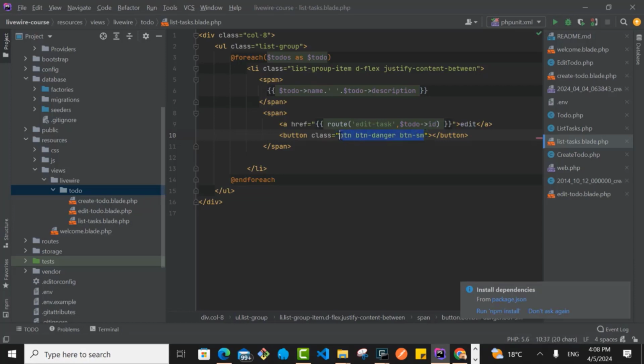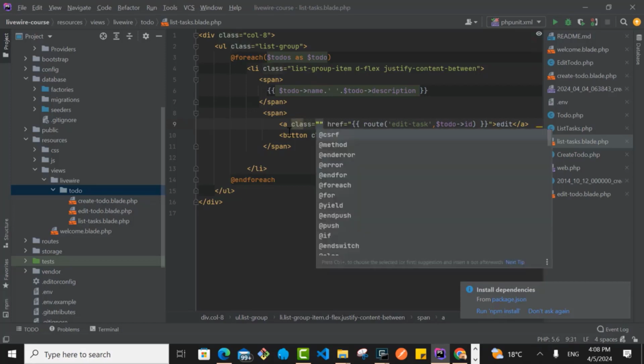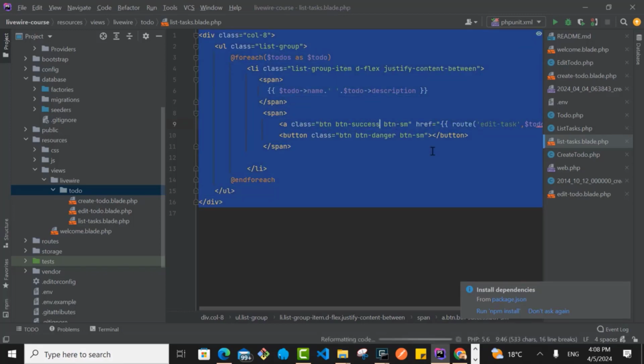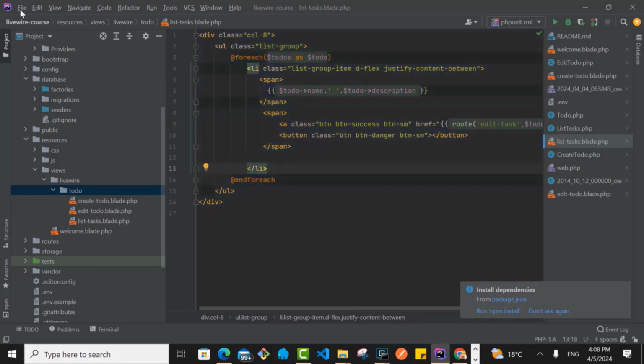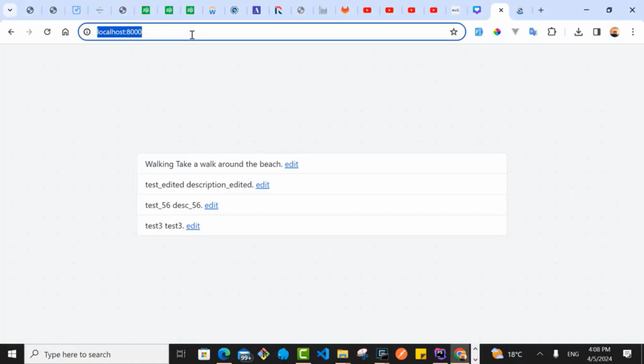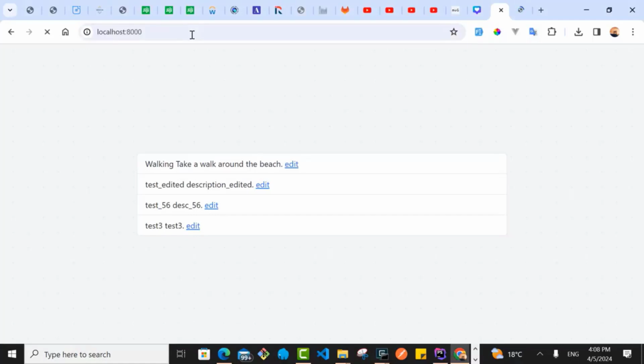So let me just copy this again. I'll use it for this navigation anchor here, say class. I'll paste that here. For this, I'll say btn-success. Let us highlight this. Save everything here. Now, if I go to our page here, let us refresh and see what we see here.